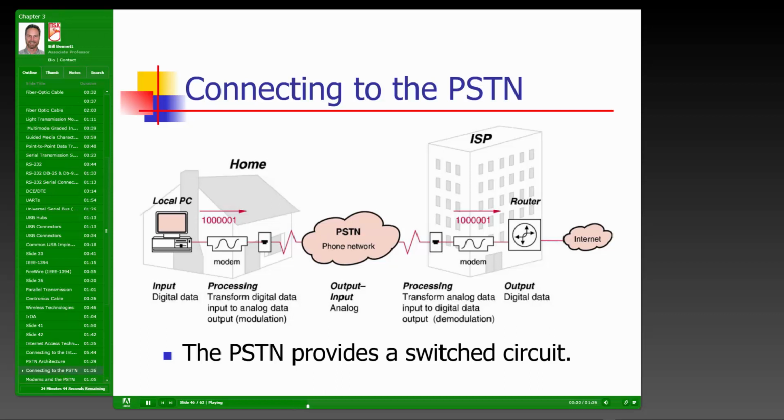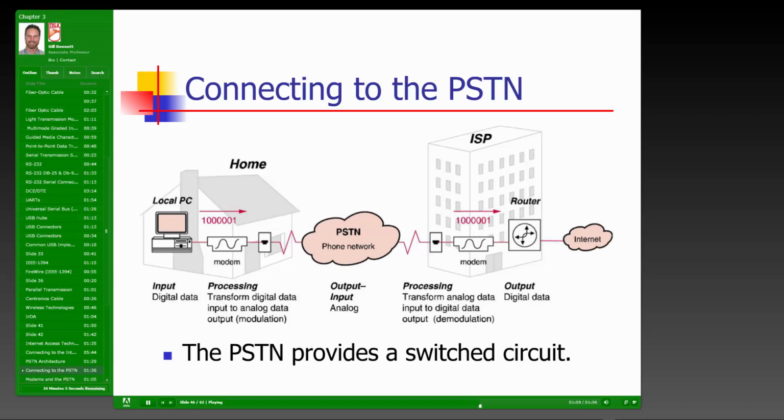But that's what this graphic was trying to imply, that we had the digital data in the PC coming out into the modem, which was converting it over to analog, forwarding it into the public switch telephone network, and it remained switched through the analog switches to come out the other side of the cloud, still in analog format. So the modem then had to convert it back to digital. It was then processed digitally by the ISP's router, which forwarded it in a digital fashion to the internet cloud. And so again, that's kind of older technology.